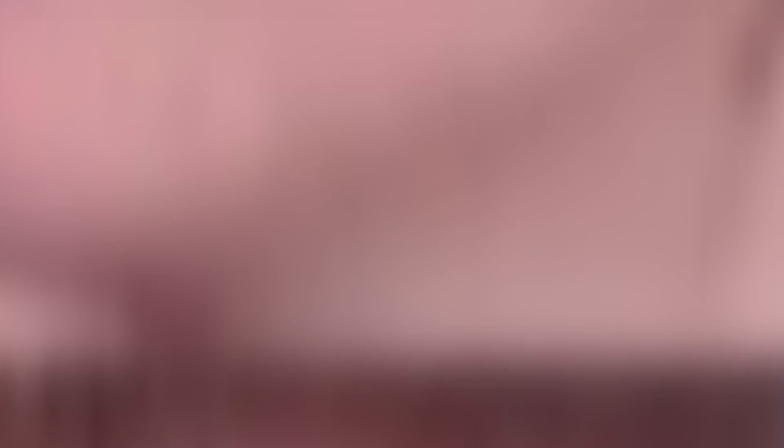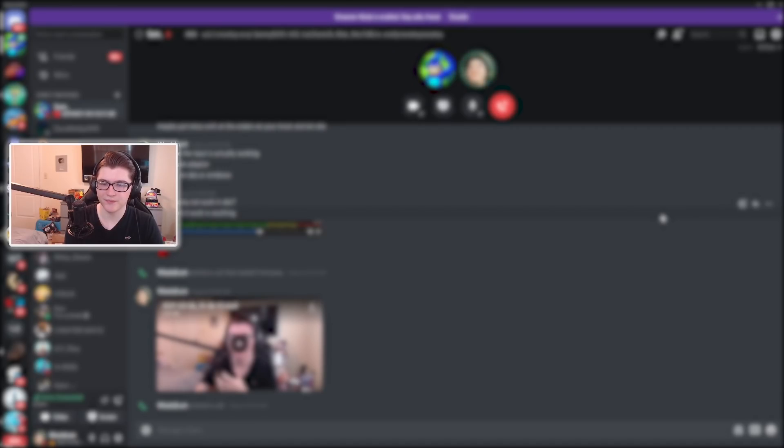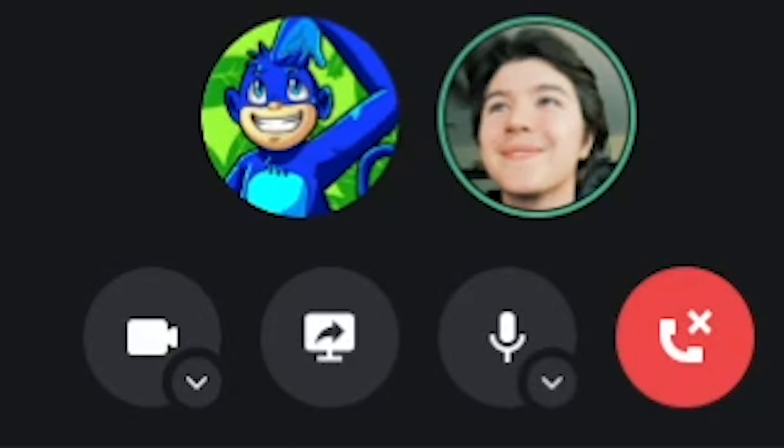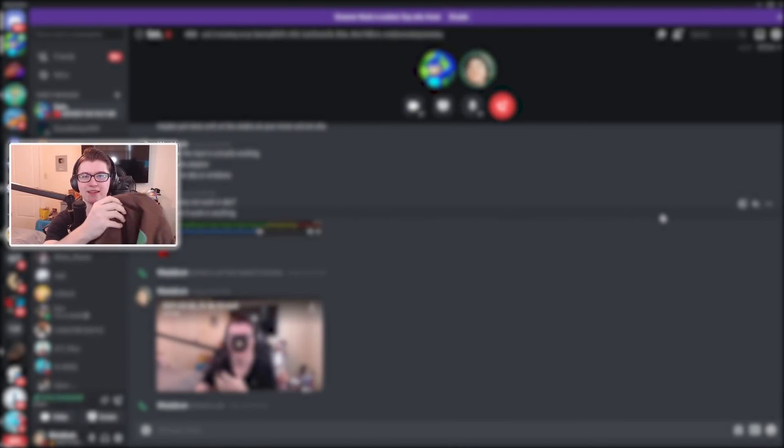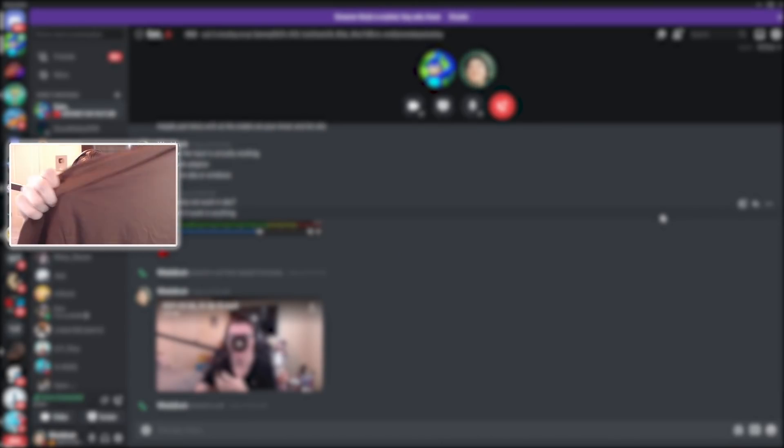Sam, why did I get this in the mail? I thought I was getting early access to my merch. What is this trash? It says 'lasagna on iPad' — this is the worst quality shirt I have ever seen in my life. Sam, tell me why you thought this was a good idea. Look, his arm doesn't even look right, it's cut off. On the other side too, it's pixelated — his head is a pixel. It's a 2XL.